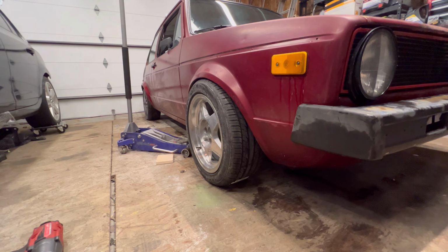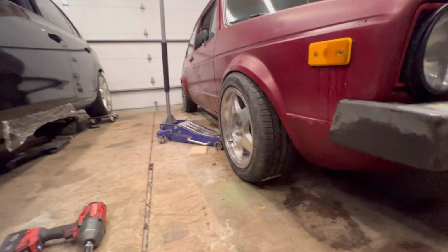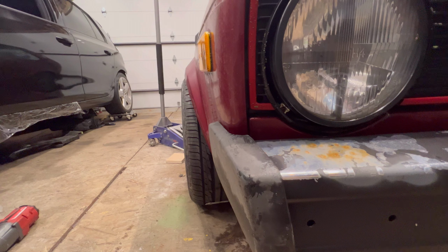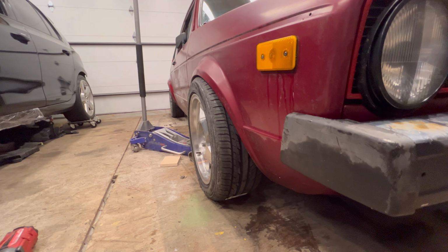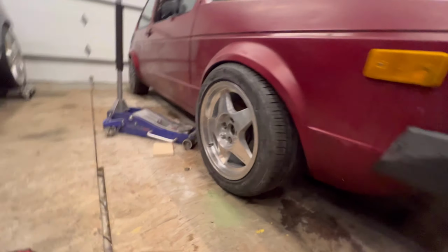Oh my gosh, they're so fat. Oh, they're too fat, man. Look. I've got to raise the car up a lot. I think if I raise them up, I might be able to run them like that. I mean, shoot, but the offset is so messed up. All right, let's do it.